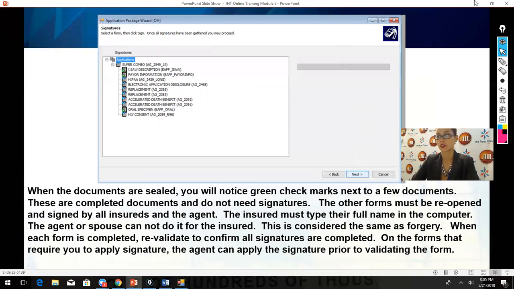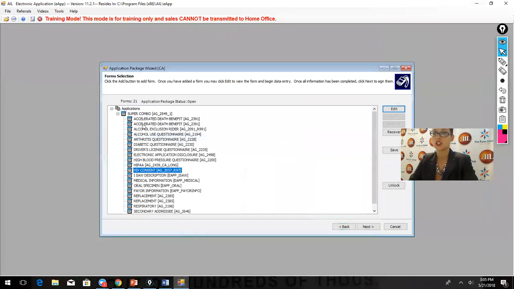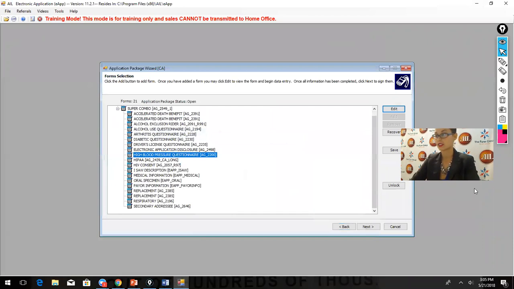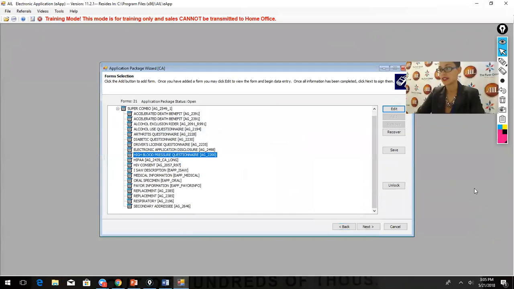So now we're gonna go ahead and do that. Now that we have all blue sunglasses, see there's the next button and there's unlock. It's already unlocked, but by hitting next, you're gonna lock it now, okay? Locking it prepares it for signatures. So now that we have all blue sunglasses, you're good to go. Hit next.